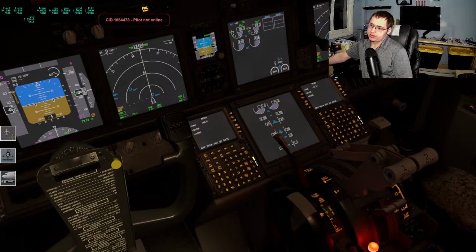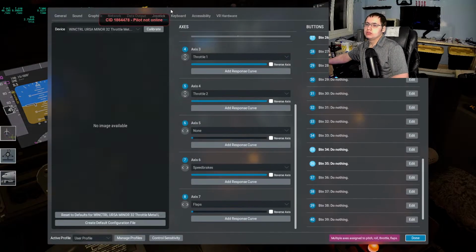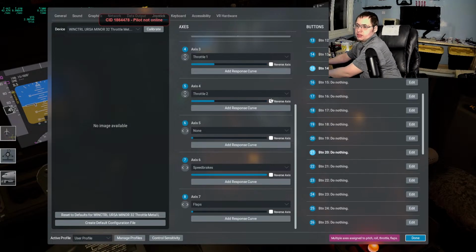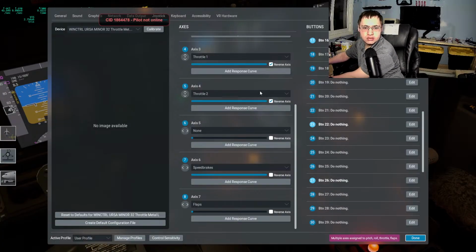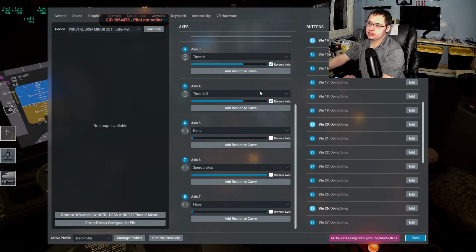Even my throttle, well, the throttles I can probably fix now. Which one is it? Reverse axis. So Baltimore Heathrow, that's gonna be Sunday morning, 1 a.m. Eastern, 6 Zulu. Grumpy has had some luck with some of the Indie Builds aircraft.